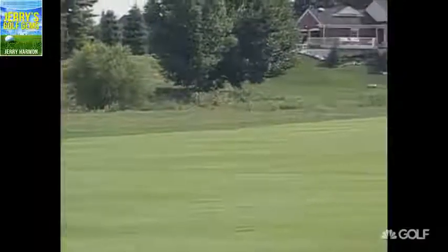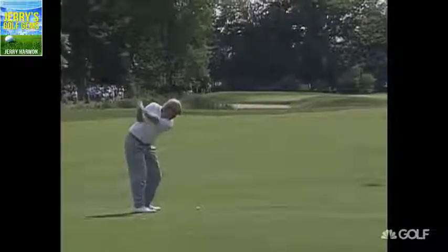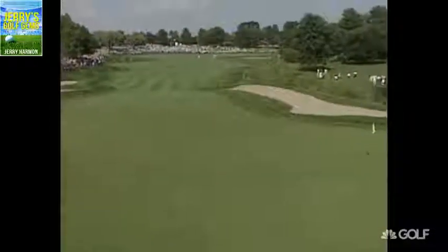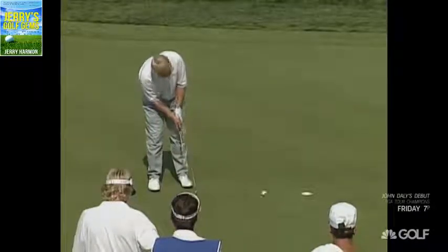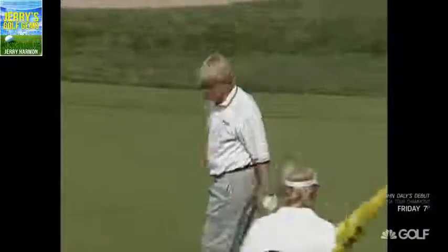Everything sounds so solid. Maybe because that's what it is. Look at that tee shot. 4 yards. A little bit right, but it should catch the slope and dribble down. One look and go. Look at this. I mean, that's about as simple of short putting as I have ever seen.